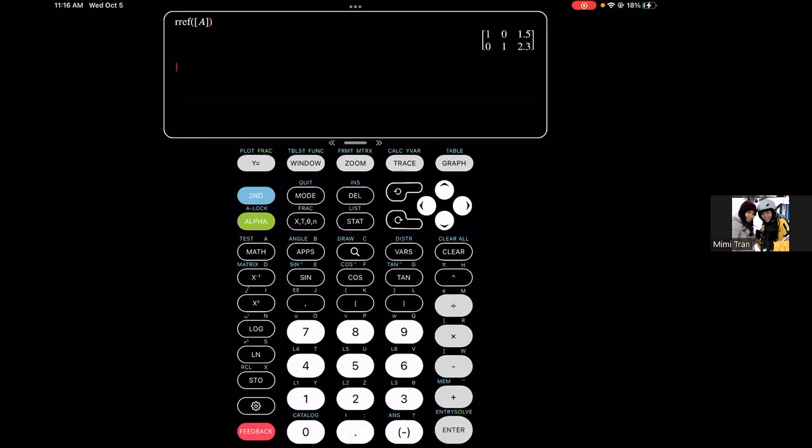Enter. That's your solution. 1.5, 2.3. How do I know which one is M and which one is B? The first column is B, right? Yeah, the first column is B. So B is 1.5 because you put in B first. So B comes up first. So far so good. So you can check the answer on the exam, right? Just have to show me work.